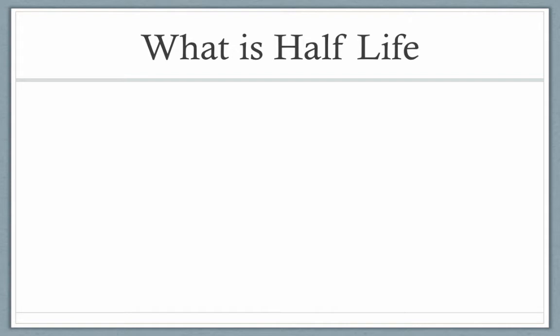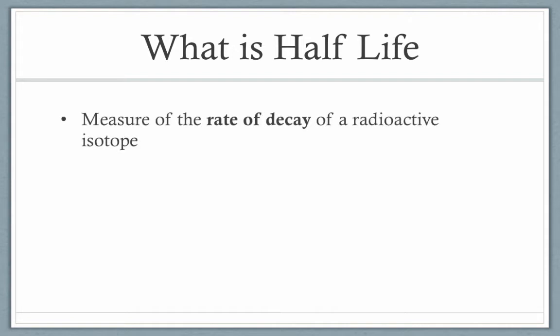So let's start then with a question at the heart of the matter: what is half-life itself? Well, there's a couple of definitions we can go through. The first of which is a measure of the rate of decay of a radioactive isotope. As we've already said, radioactive isotopes do decay. Some of them decay faster and some of them decay slower. So half-life then is a measurement of that rate, how fast this process happens.